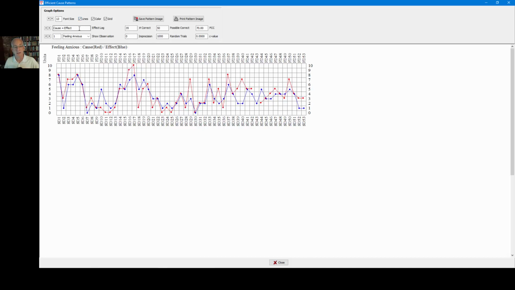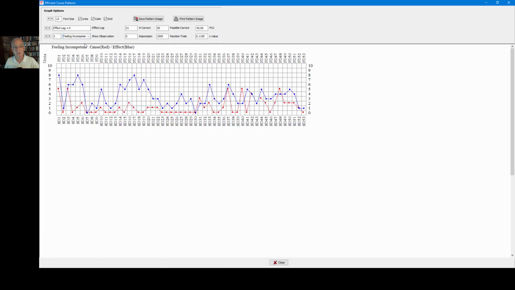Now you can also lag the effect in time. I've covered this in a previous video, but just watch the blue line as I continually select this arrow. Notice the blue line is moving to the left. So I am lagging the effect in time. So notice here the feeling on day 1 is now meshed up with the stress on day 9. So maybe it takes 8 days for the stress to show up as the effect from the cause, which is here the feeling of anxiety. That doesn't make a lot of sense for this particular study, but nonetheless, going the wrong way there, you can lag the effect in time. I'll just put it back to the original presentation. Effect lag equals 0.